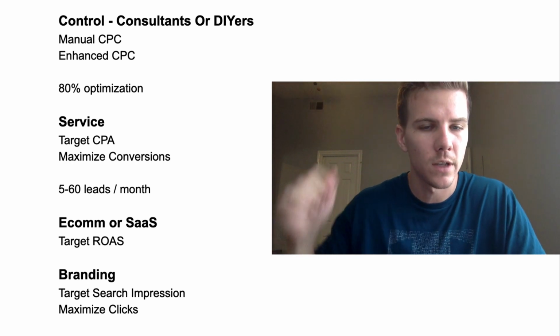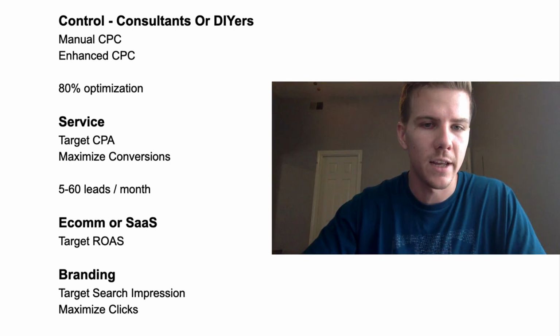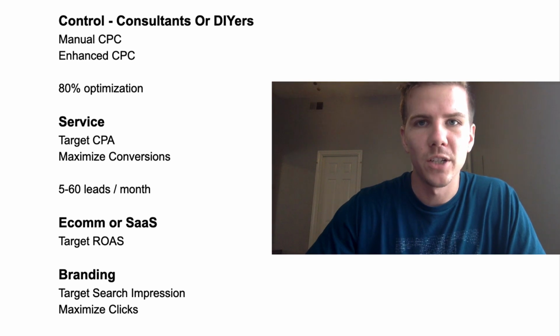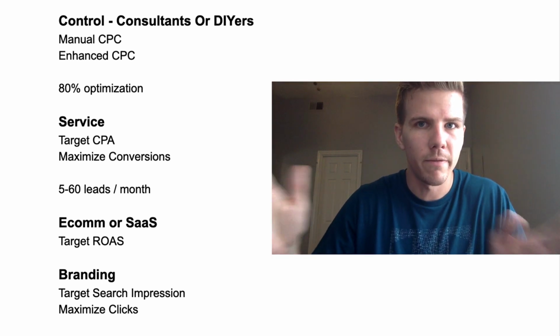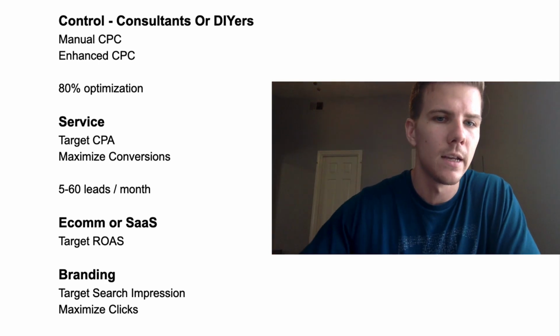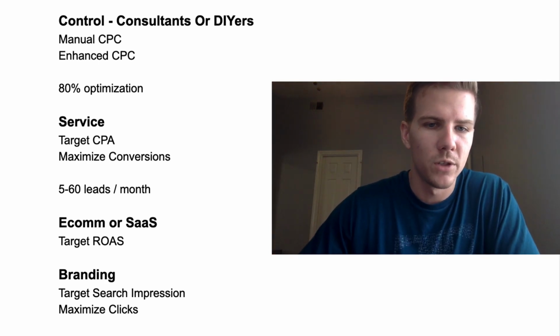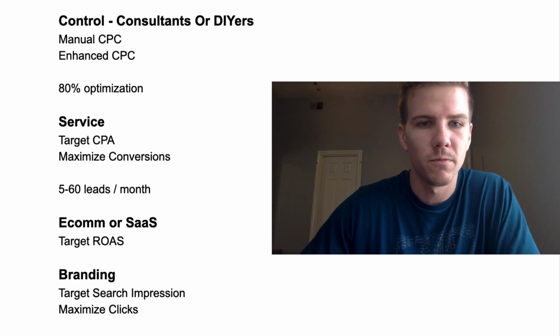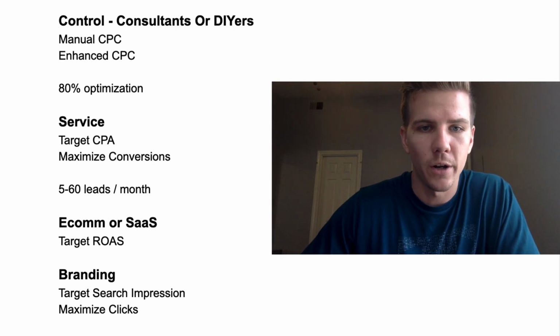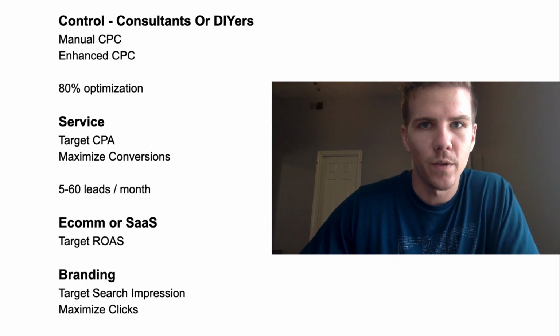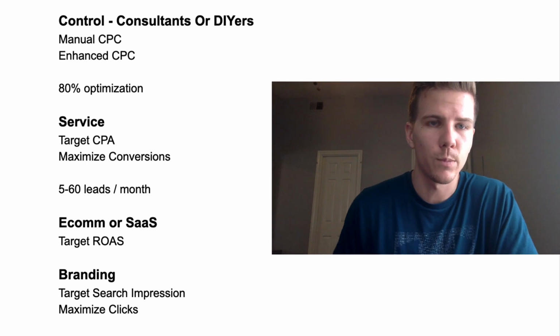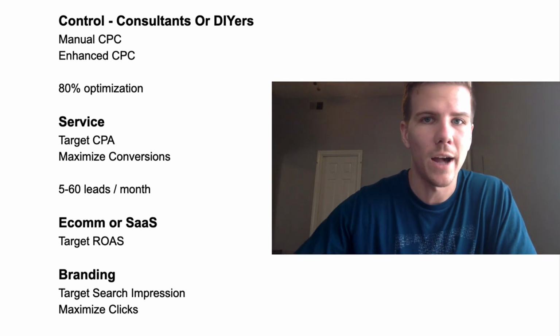so it's hard to push that information back into Google Ads. It can be done to some extent, and there is a workaround by setting default values for each step of the phase and having a CRM that integrates. But for the most part, as a rule of thumb, I'm just saying for ecomm and SaaS, focus on target return on ad spend. Once again, you can still use target CPA and maximize conversions, but ultimately take advantage of the fact that you can measure all your sales pretty easily and push that back into Google Ads.